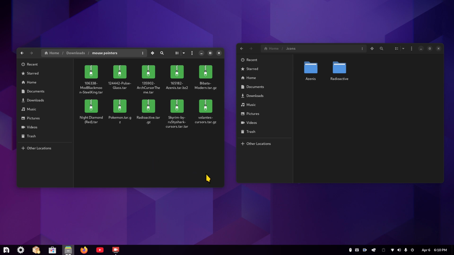So a lot of the other distributions have automatic theme installers that fail a lot of the themes. The reason being is because they don't get uncompressed properly. That's why I'm going to use the file manager for this whole process and show you the same. And you can probably carry some of that information onto these other distributions if you use them, because it's all done the same way. I will show you the process of how to uncompress things properly and what to look for so you don't have failures.